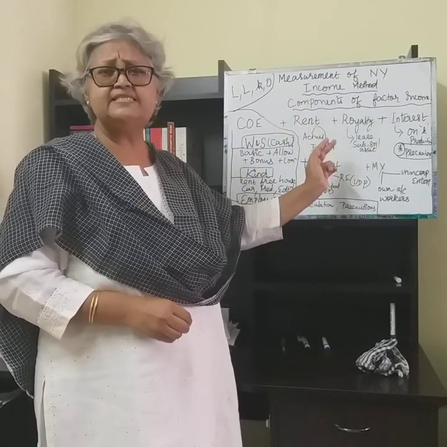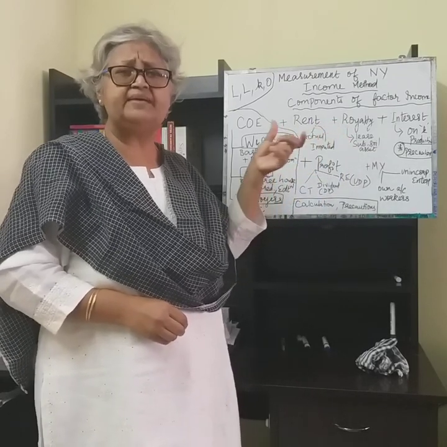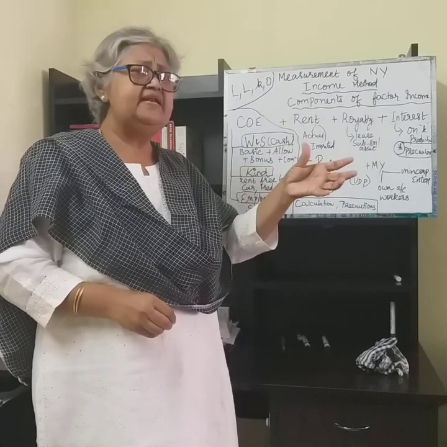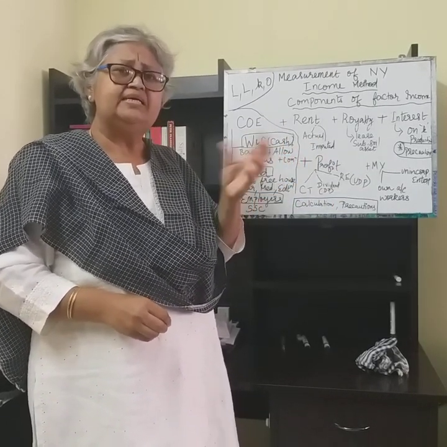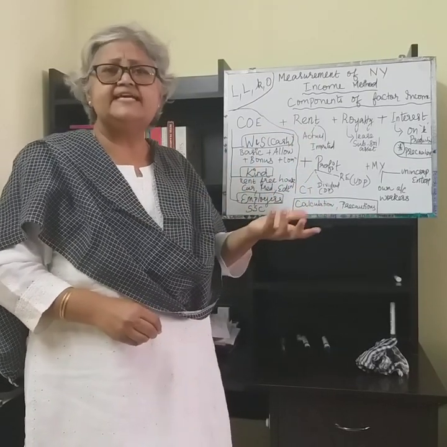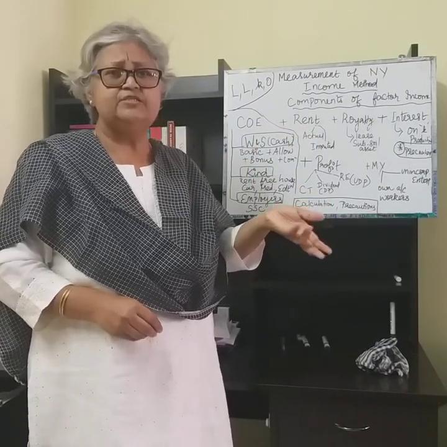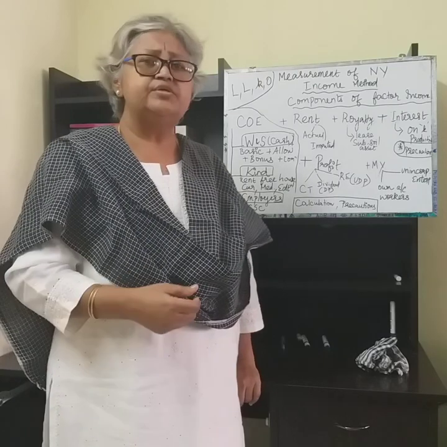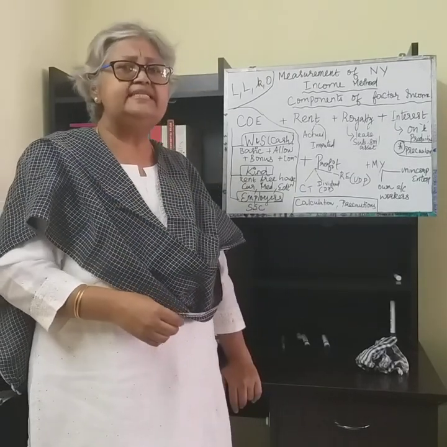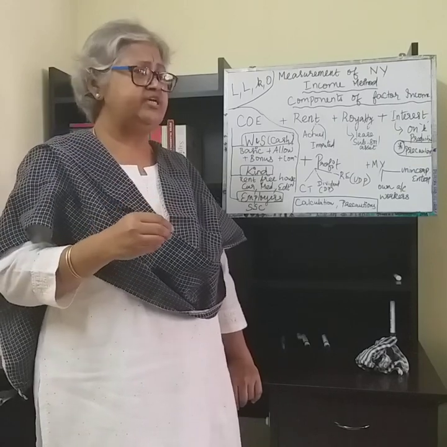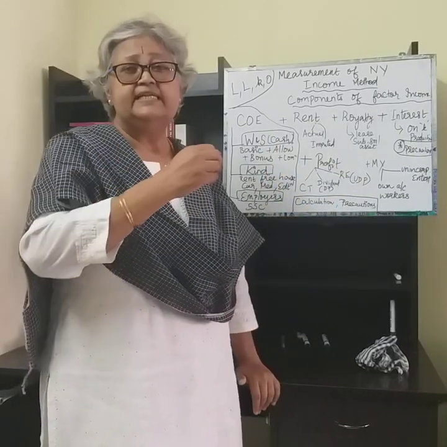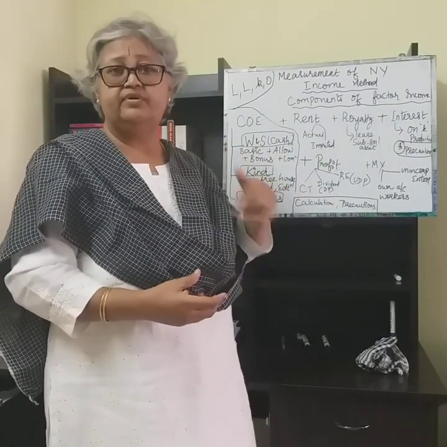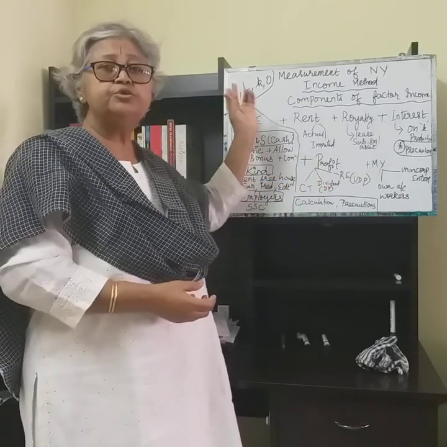The next component is royalty. Rent and royalty sometimes are given together. Royalty is a payment made for hiring subsoil assets for exploitation, like minerals. So if the land is leased to exploit the natural resources, there is a royalty paid for such usage. So rent and royalty come under the factor land. They become the factor payment to land.